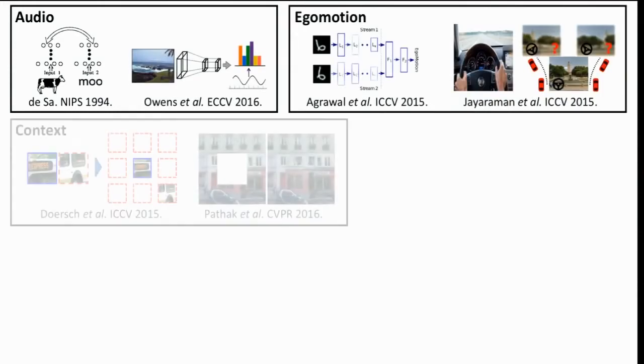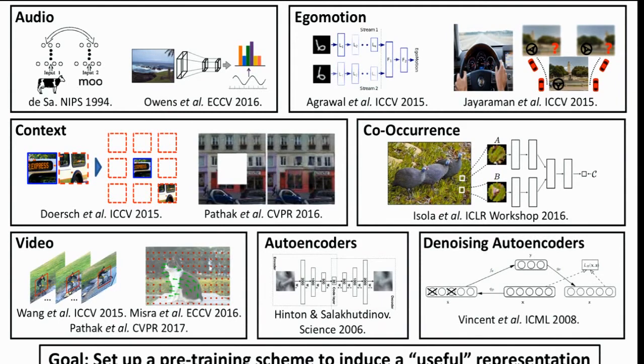It's been a recent flurry of activity in this line. We went back and dug through literature and found an earlier reference by Virginia DeSa from NIPS 1994. The idea of this paper is that if you can associate imagery with sound, for example, if you can associate the raw pixels of a cow with the raw audio waveform of the sound 'moo,' then you've perhaps learned something abstract or higher level about the natural world. We've seen a more modern take of this by Andrew Owens, as well as a lot of work using different types of signals such as ego motion, context, co-occurrence, and video cues. These are all what we call self-supervised methods.